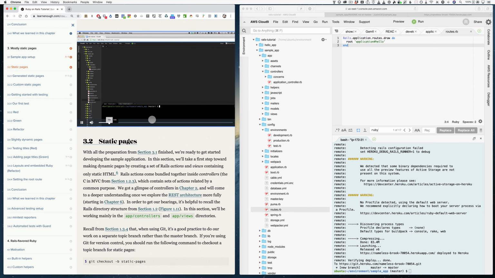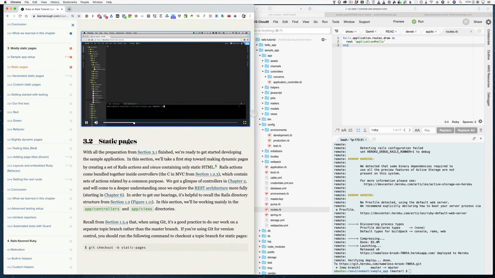Now that we've done all that prep work, it's time to get started on the actual application. This is exactly the kind of thing that I would generally use a new branch for, so let's do that. Let's call the topic branch. So we're going to make some static pages, and I want a branch for that. And you can see on Cloud9, it automatically puts the branch name in the prompt here, which is really useful.